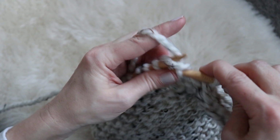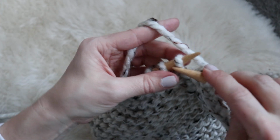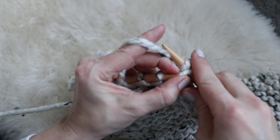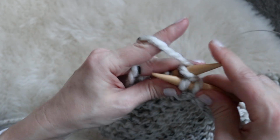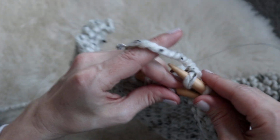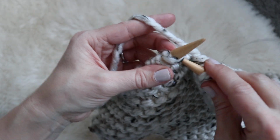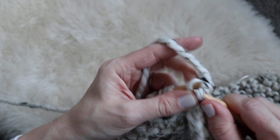Keep binding off until we get to around 14 stitches left. You can totally modify that too, if you're making a smaller scarf or a larger scarf, or if you want extra to wrap around your neck. You can add more stitches to that. Do maybe 20 or something like that. All right, so we're almost to our 14th stitch, or sorry, with 14 left.